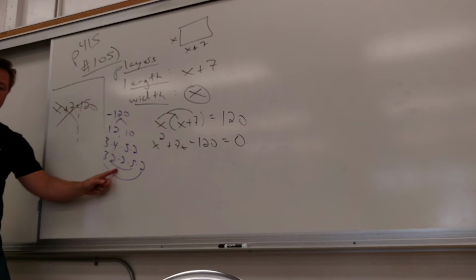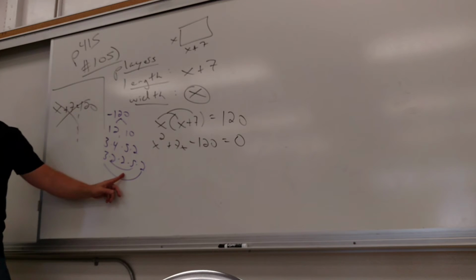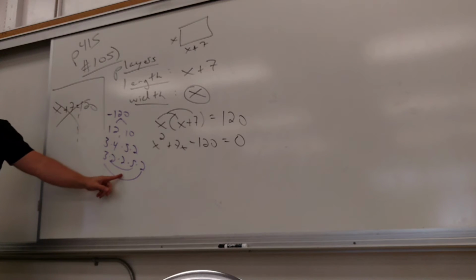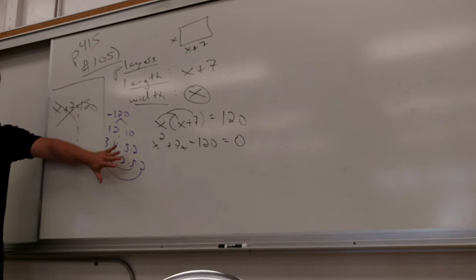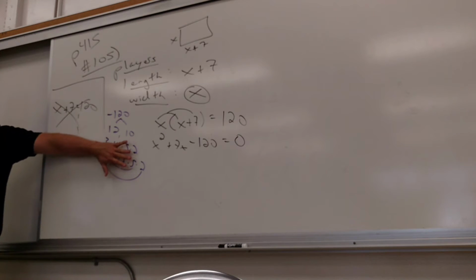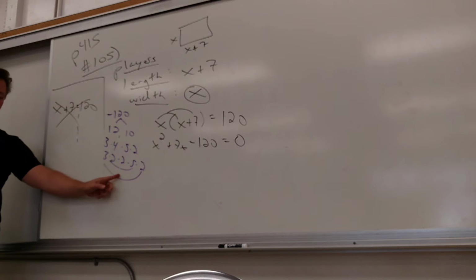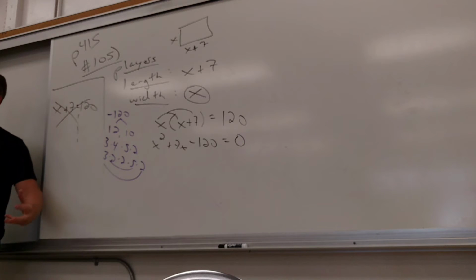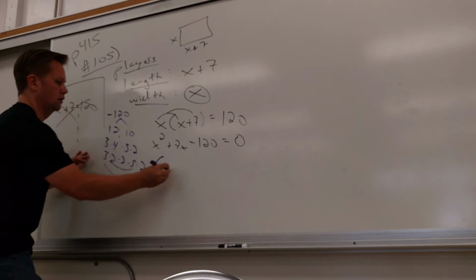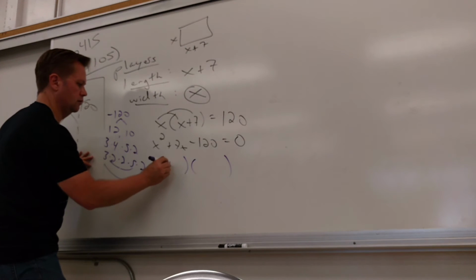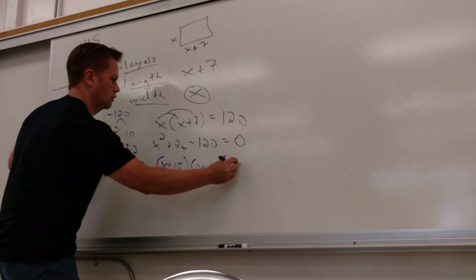Again, if you don't like that method, I'm not saying do it this way. Some people like this. Some of you guys maybe never seen this before and you're like, holy crap, that makes sense. Beautiful, do it that way. If some of you guys are looking like you are right now, like, what's that? Well, then never do it that way. Do it the way that makes sense. But I'm going to show you different ways because different things make sense to different people. Either way you do it, you should come out to be 15 and negative 8.